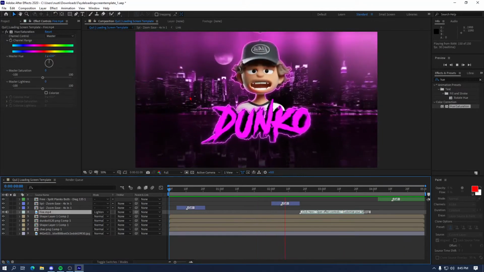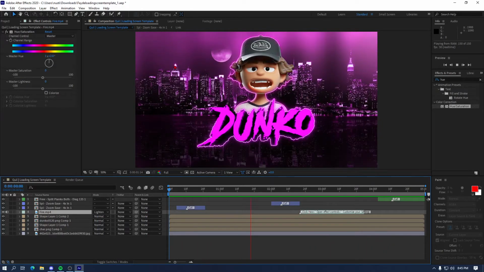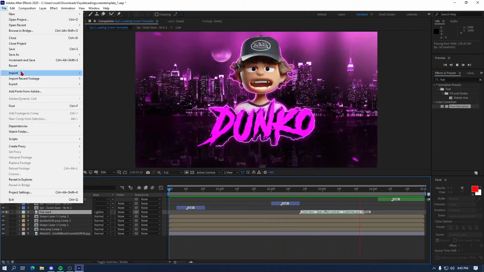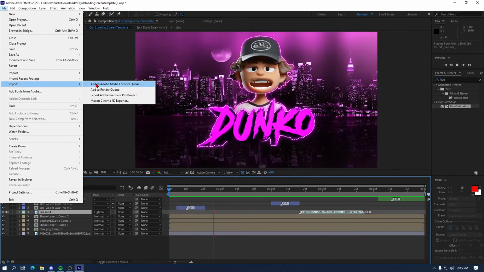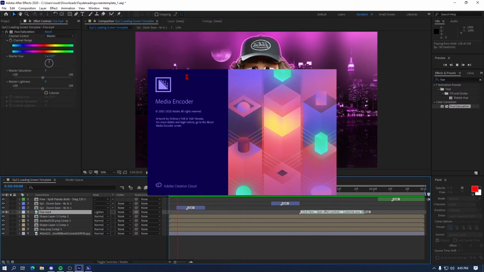Now to export it, you don't really need to do anything else, only if you want to. So go to File, Export, add to Adobe Media Encoder. Wait until Adobe Media Encoder loads up.